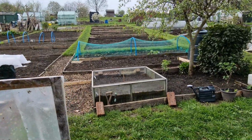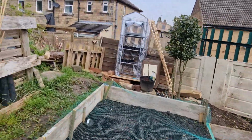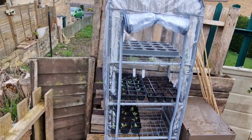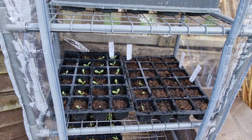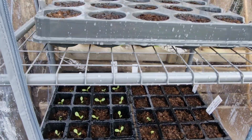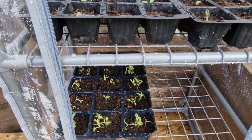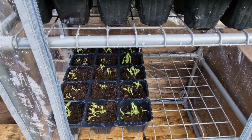Right, so I'll take you for a tour around, show you some bits and bats I've just been talking about, and see what you think. So coming out of the shed, I'll take you up to my little 4-tier greenhouse type thing with some seedlings in. So we've got iceberg lettuce, cucumber, sweet peppers. On the top there's not much happening there, my green beans and French beans, whatever you want to call them. And some iceberg lettuce that are a bit overpopulated I think, but never mind.